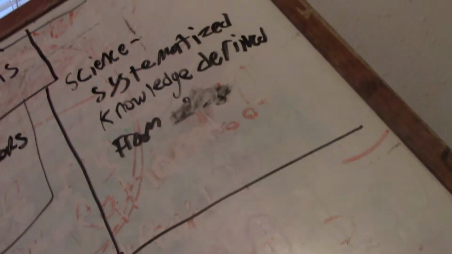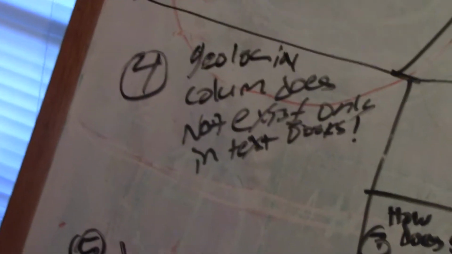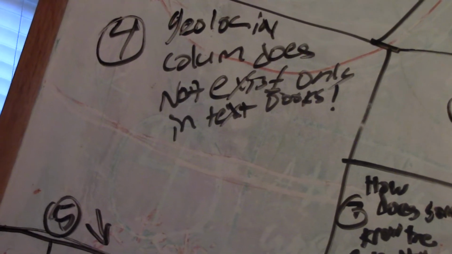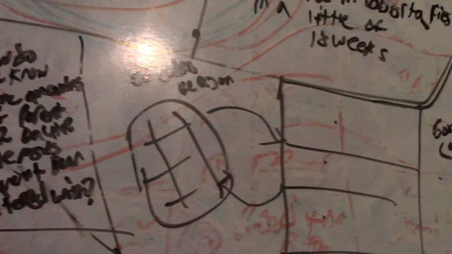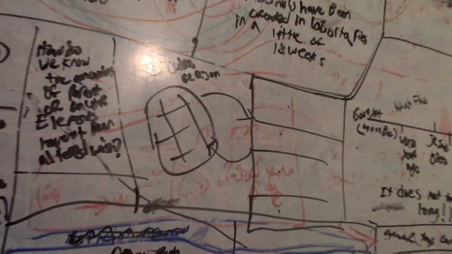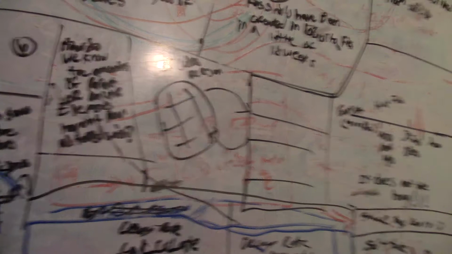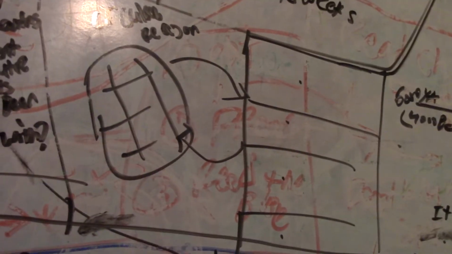And then science is a systematic knowledge of observation and studying. We can use our five senses. Fourth, the geological column doesn't exist. You can look that up. The only way for people to see it is to use circular reasoning. They use the fossil and they date it from the geological column. But if it was real, it would be 100 miles thick. It's not even real. I'll go over that more scientifically in another video, but this is just general information. Anyways, it doesn't exist, and let's move on.